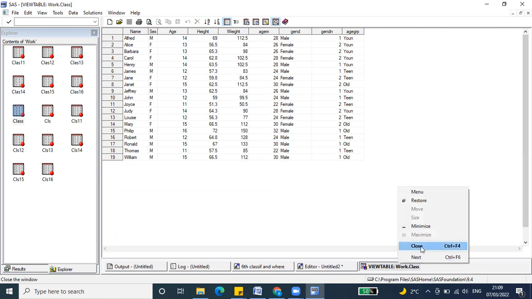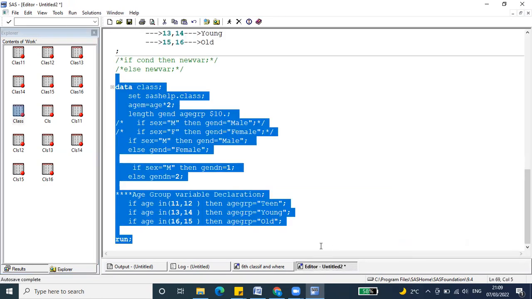Here we have only 19 observations, so you can easily find out the issue. But we may have thousands or lakhs of records of data. Sometimes we will declare the variable length as 200 or 150 or like that.